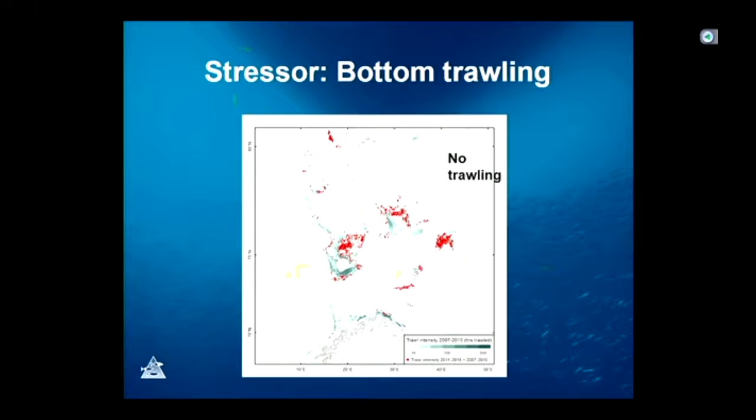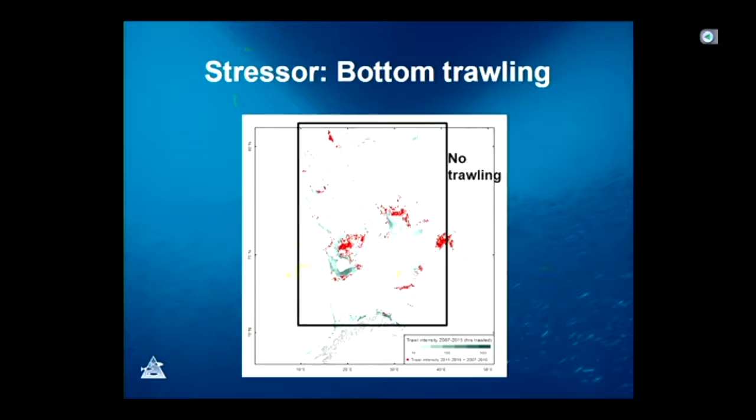So the next stressor is bottom trawling. And if we study this map, we will see that if we take an early period and compare that to a later period up to today, the red spot is more intense fishing. So fishing impact or bottom trawling is migrating northward. And this is explained by commercial fish migrating northward too. So this is the western part of the Barents Sea that is impacted particularly by trawling. If we are looking at the northeast with the high production, the high abundance, the high biomass, and the high number of species, these areas are not trawled.